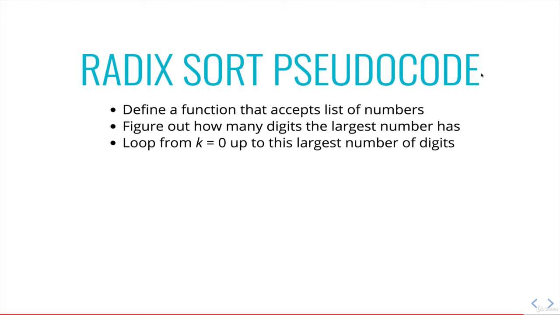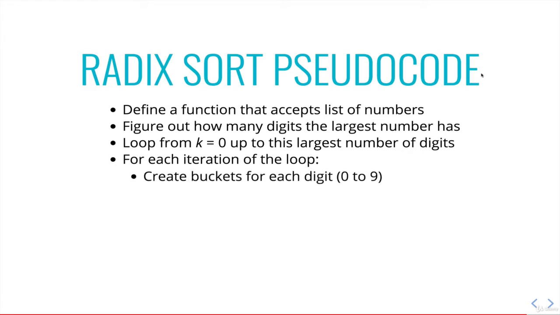So if we're doing this 4 times, we need to go from 0 to 1 to 2 to 3. And each time through, we're going to create buckets for each digit. Now, a bucket is just an empty array. So we'll have an array that has 10 subarrays. That's how I would do it. And they all start empty. So index 0 of this array starts as an empty array. Index 1 is an empty array.